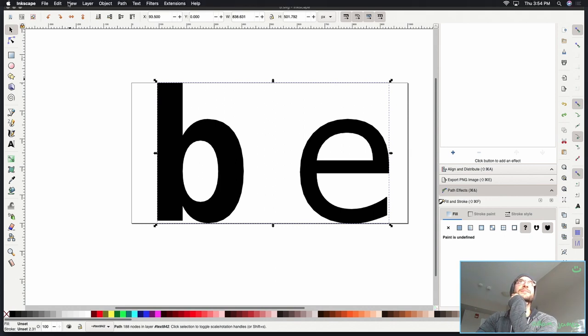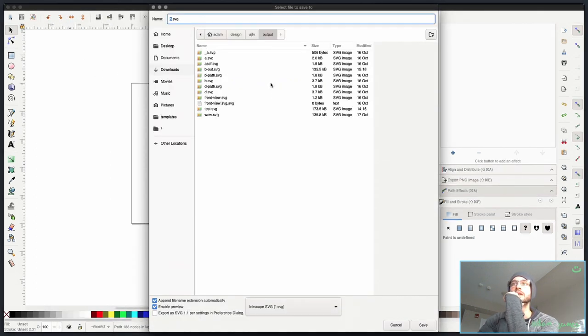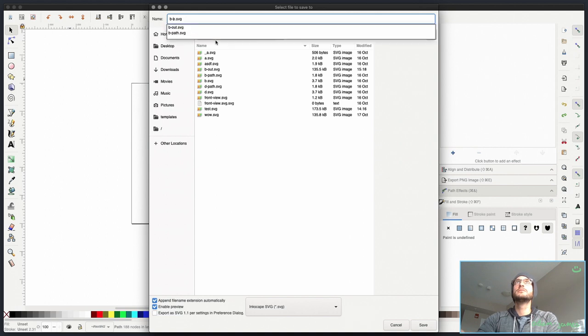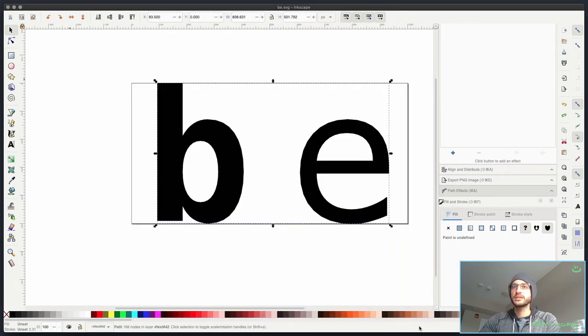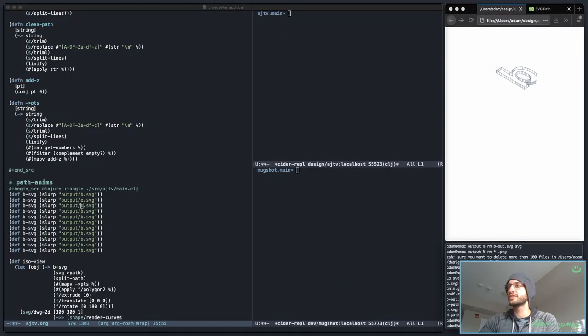Let me save this. Let's save this as BE. BE, that's fine. Save it as an Inkscape SVG. I think that might be good. Let's have a little check here.